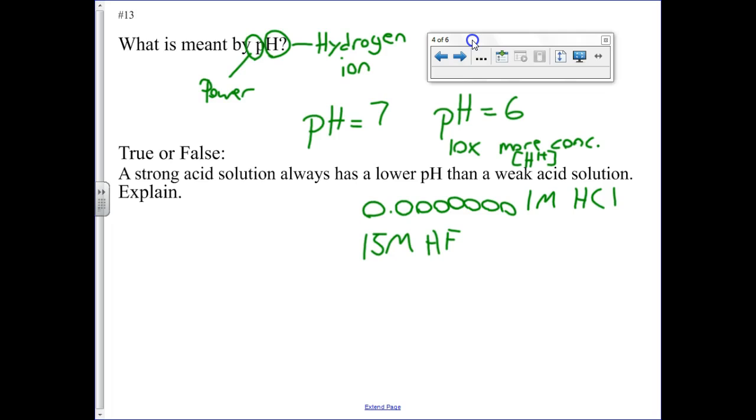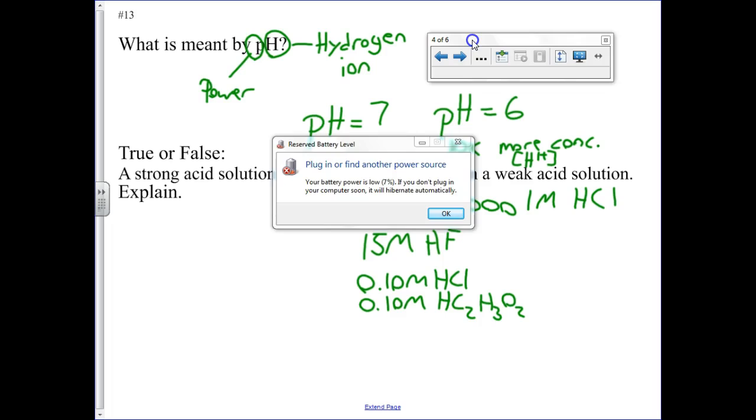All right? What if they're equal? If I have a strong acid and a weak acid at the same concentration, which is going to have a lower pH? If I have, like we did last week in the lab, last Friday we did this. 0.10 molar HCl. 0.10 molar acetic acid. If you ran both of those titrations, which of those started at a lower pH? HCl. Does that make sense? Same concentration. They're both acids. Why does one have a lower pH?